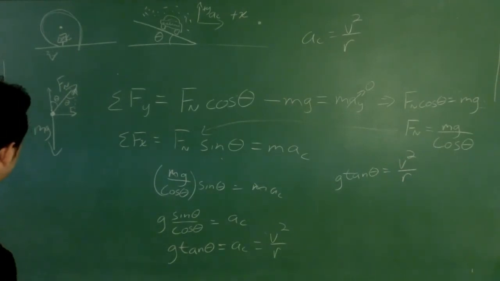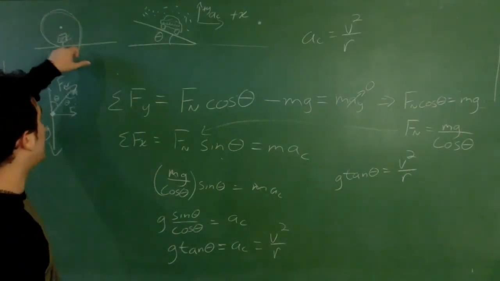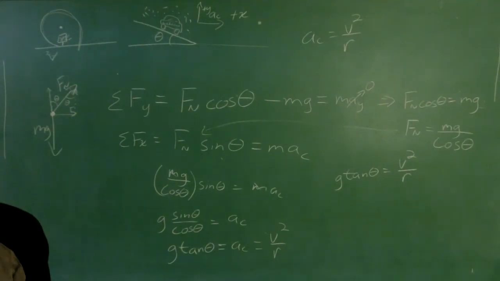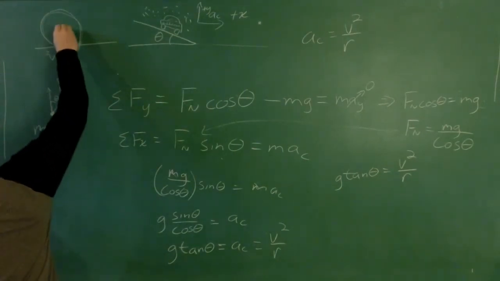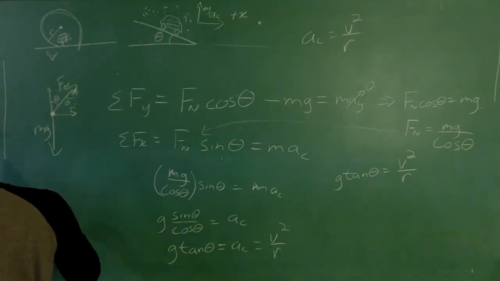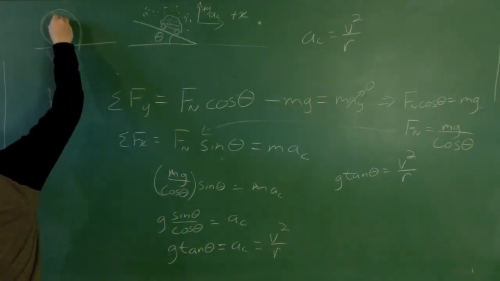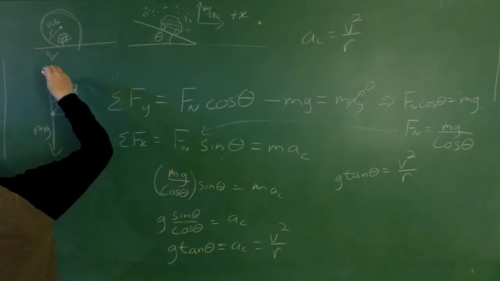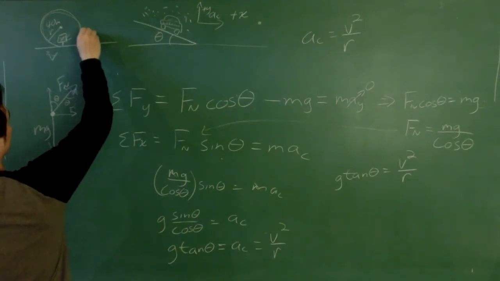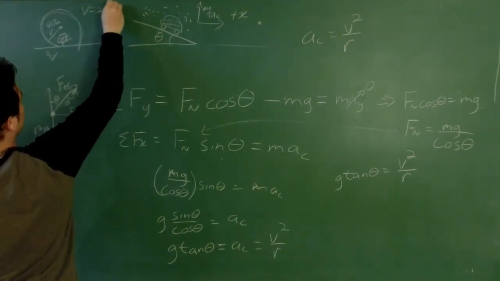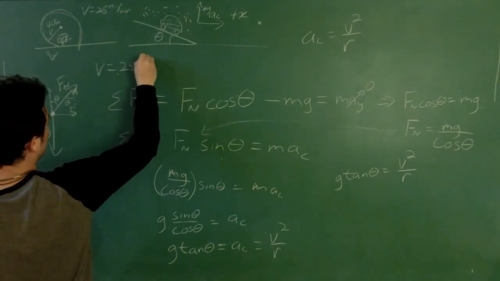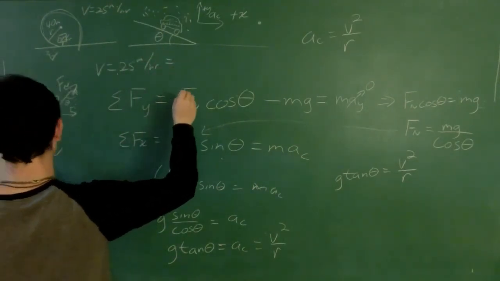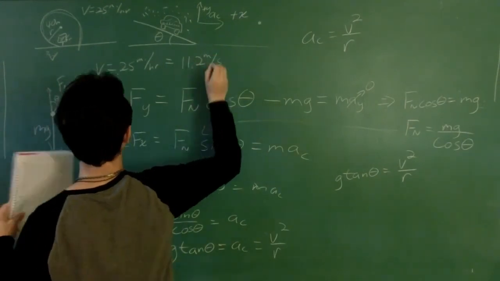So I could go in and use this and say, okay, if I want the size of my off-ramp, what were my sample numbers? I've actually got a few. If I've got a situation where the radius of my off-ramp is, we'll go with 40 meters, and I know that I want them to take this at 25 miles per hour, so I'll go with a V of 25 miles per hour. If I convert that to meters per second, it's 11.2 meters per second.